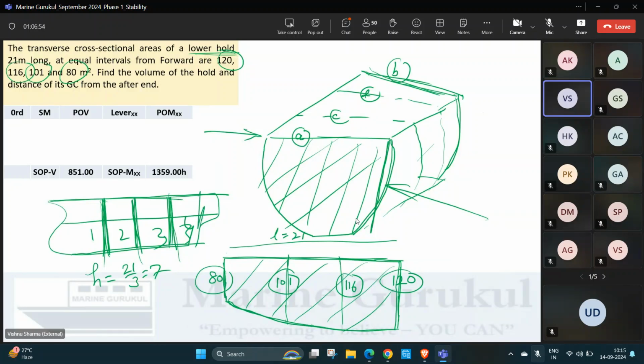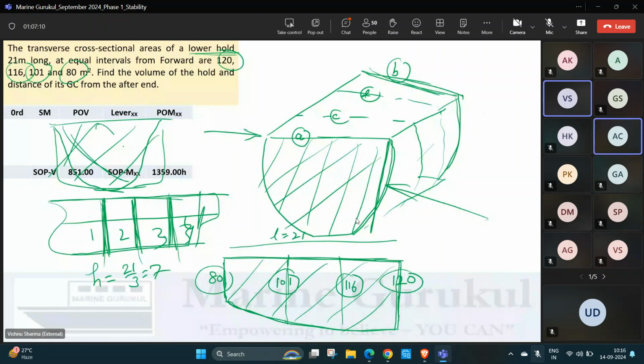The bulkheads will have the same height, but the area will keep changing because somewhere the ship may be like this, so the area of the bulkhead will be like this. Somewhere the ship may be like this, and the area will reduce, correct, beta? So the area will keep changing depending on the position where you are taking it. Somewhere you'll have more flare, somewhere the ship will be full bodied. But since we have to use a two-dimensional diagram, I personally feel this is better.